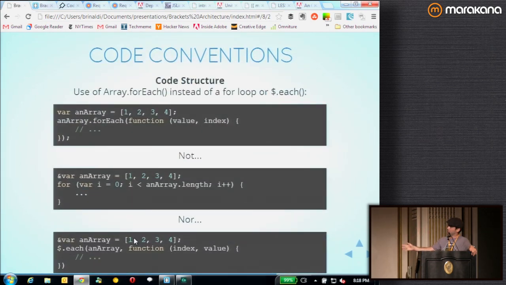This was an interesting one because some people asked me about it. There's not a particular reason for it other than style in some respects. I asked why they chose to do this: they ask you to use array forEach instead of a for loop or jQuery's each looping. Somebody came up to me after I presented this last week and said that in their tests the for loop was actually faster. I asked the team, and they said they did find certain ones were faster when iterating over maybe thousands of items, but they didn't feel it was a big deal.